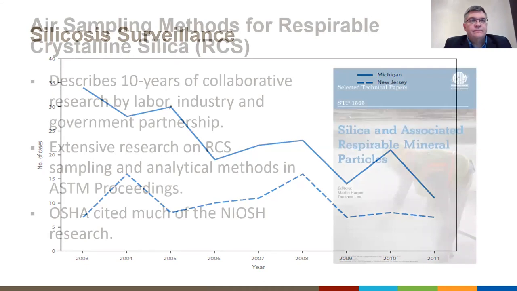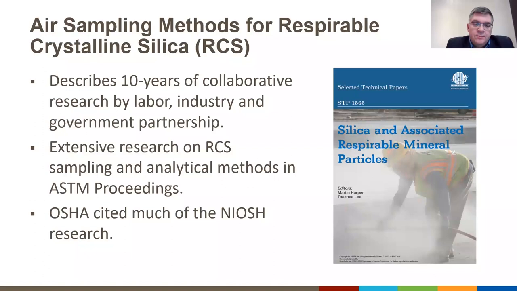There's also been a lot of work done on air sampling methods. For compliance purposes, it's important that sampling and analytical methods can accurately measure worker exposures. NIOSH conducted extensive research to develop respirable crystalline silica methods at very low levels. A 2012 ASTM technical symposium was chaired by NIOSH staff and focused on air sampling methods for measurement of silica respirable mineral particles. The ASTM technical symposium addressed issues such as exposure levels, bulk materials used, analysis, sampler differences, measurement precision, high flow sampler rates, and laboratory proficiency. Presentations at the symposium concluded that respirable crystalline silica can be accurately measured using analytical techniques that employ appropriate calibration and quality control. The conference proceedings supported a lower level for the OSHA PEL for silica. Next slide.